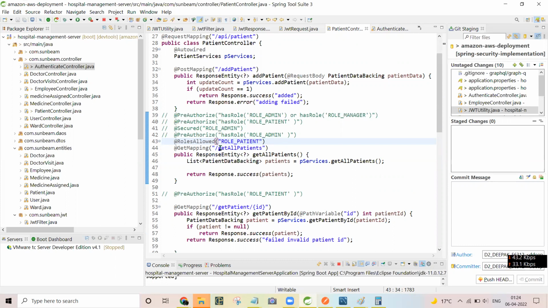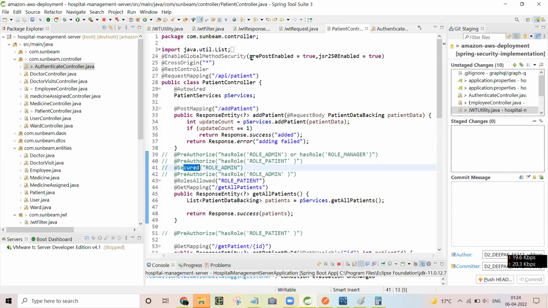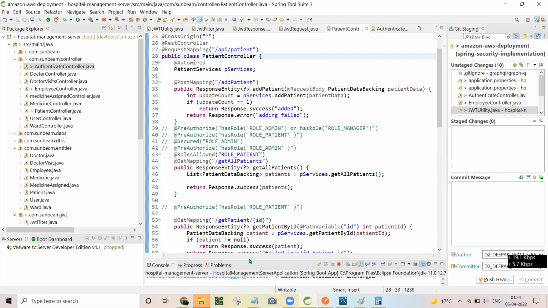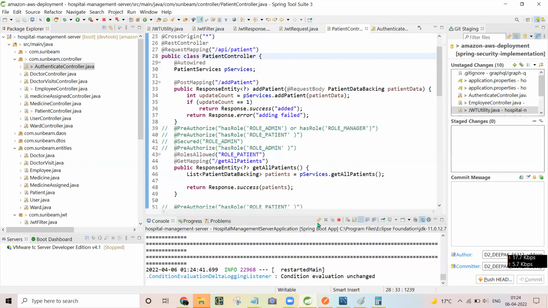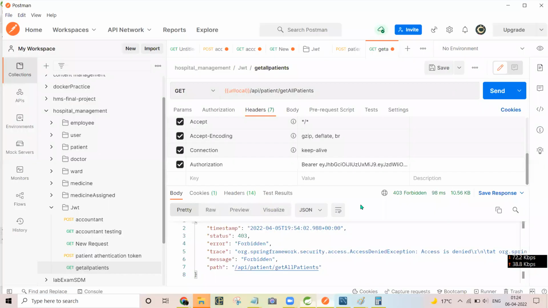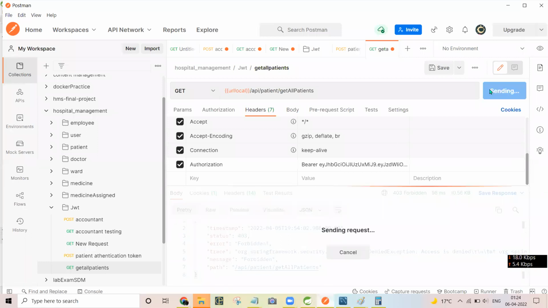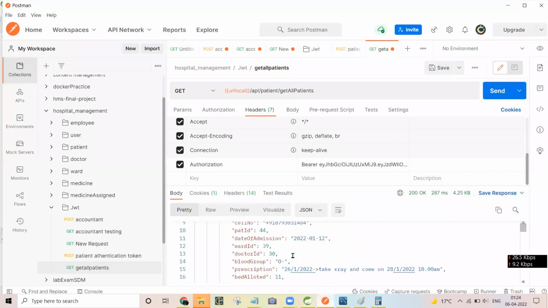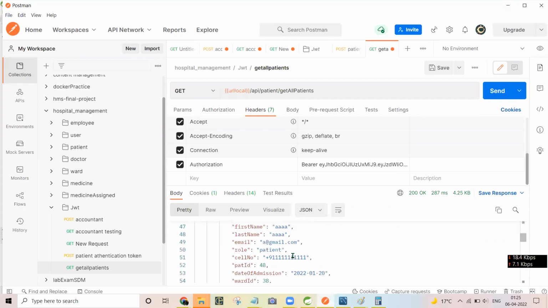This allowing of roles can be done in the pre-authorized way as well. We can use secured as well. For that, we need to just enable the corresponding attributes. It is compiled successfully. Now let us check. See the data. Data is received.